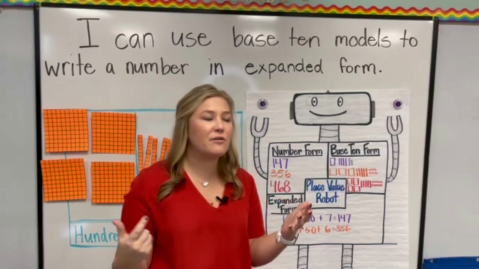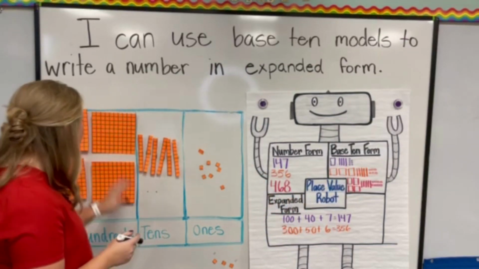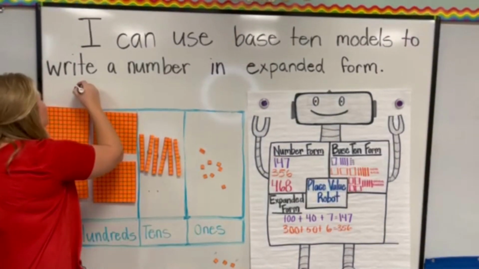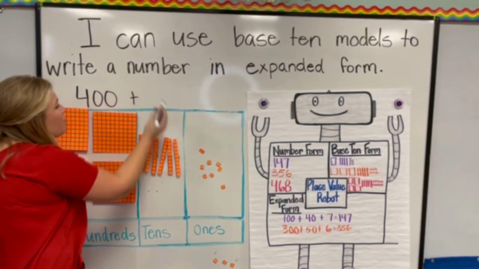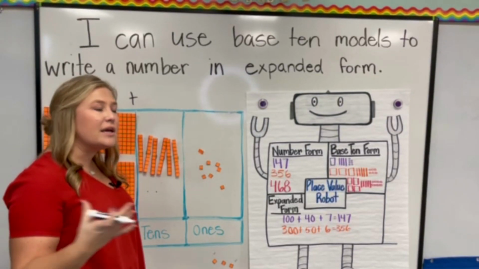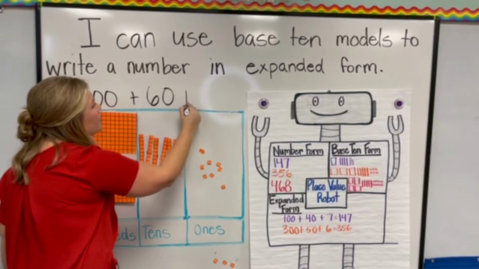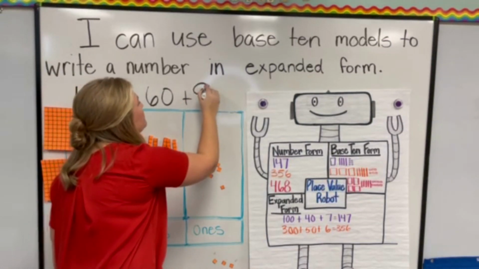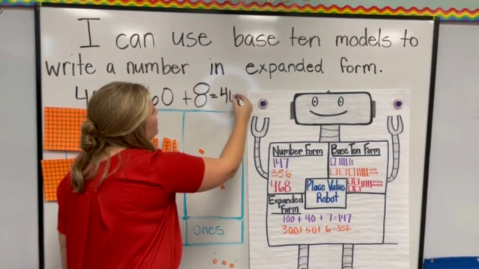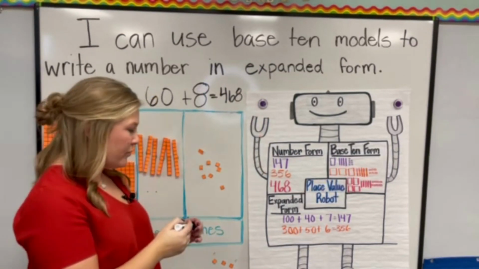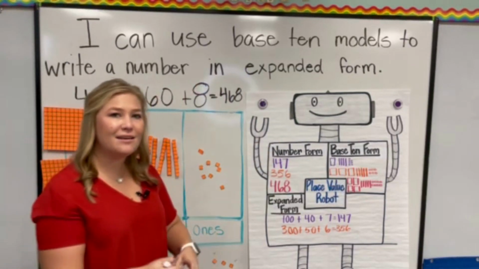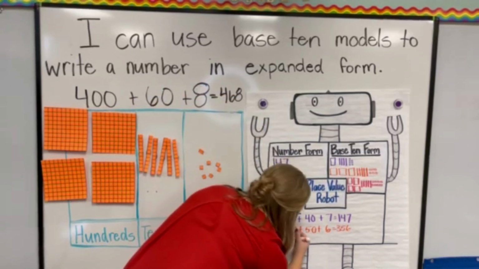Now let's write our number in expanded form. Well, I look at the number, and I see that I have 4 hundreds flats. So if I have 4 hundreds, I know that that number is 400. Plus my tens column, I have 6 tens. When I read the number, I heard 460, so I know that 6 tens is that number 60. Plus my 8 ones. Now I have the values of each part of my number, and I know it's going to equal my number in number form or normal form. So now you're going to add 400 plus 60 plus 8 to your expanded form box on your place value robot.